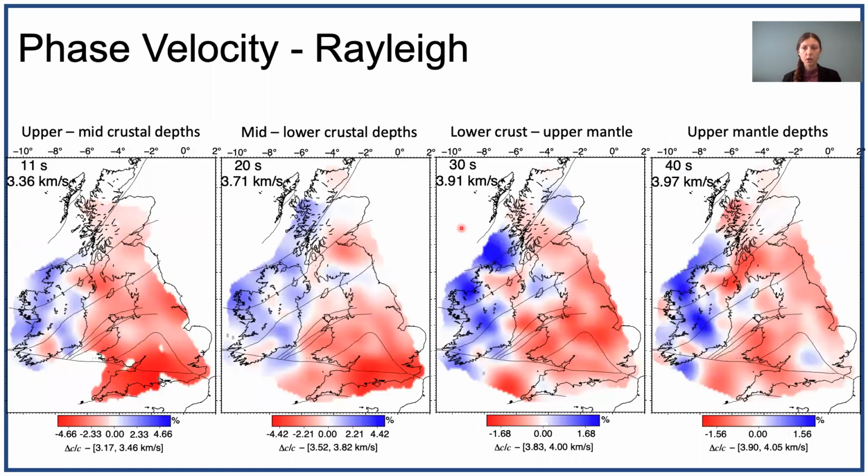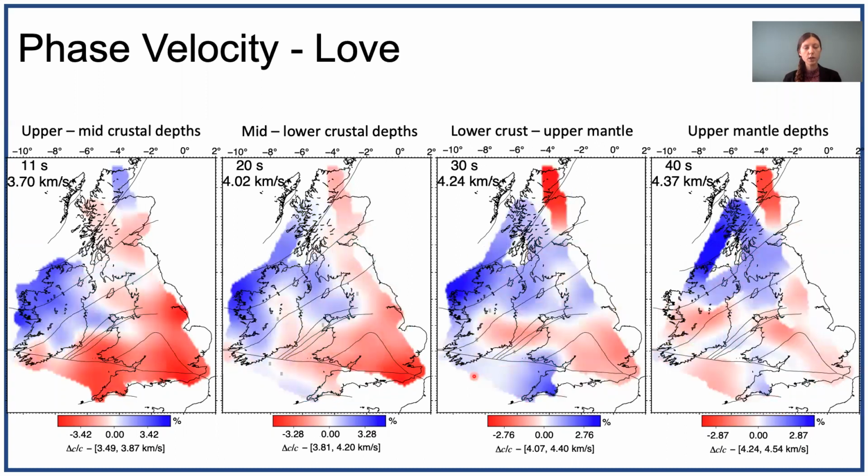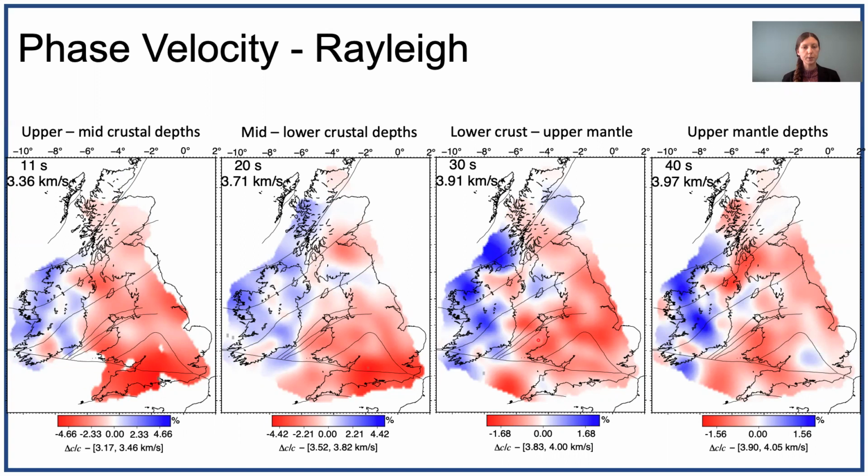If I show you in the next two slides, the phase velocity maps, the interstation dispersion curves that I showed in the previous slide can be inverted to generate these phase velocity maps for both Rayleigh and Love. We show that from these maps, Rayleigh waves have low velocities in much of Great Britain, but also some indications of slow velocities in Ireland. But we also need to do this for the Love waves. And if I flick to the Love wave component, you can see that the images are similar. We have some slow velocities in Great Britain and some still in Ireland, but they're not identical pictures. I'll flick back and forth a few times.